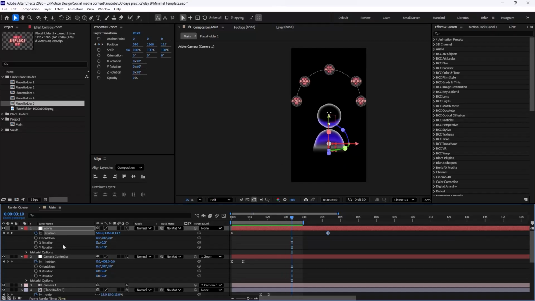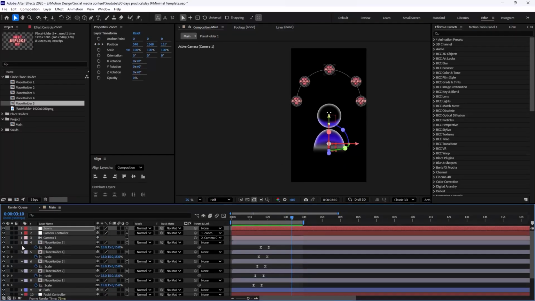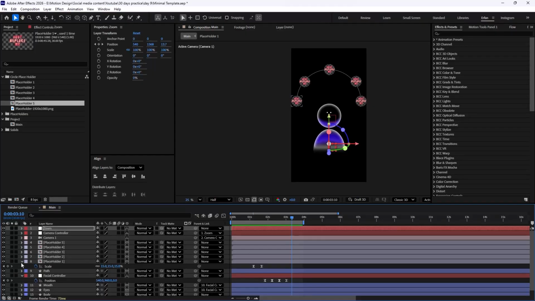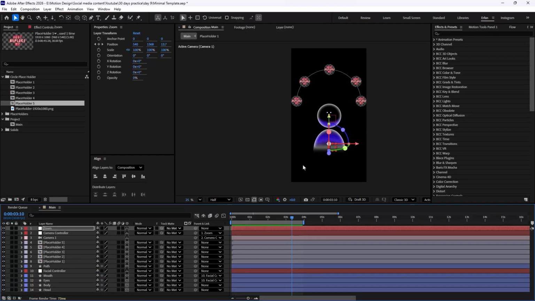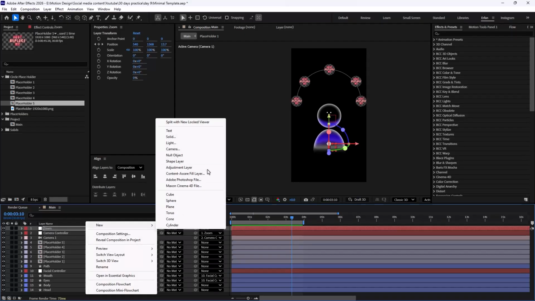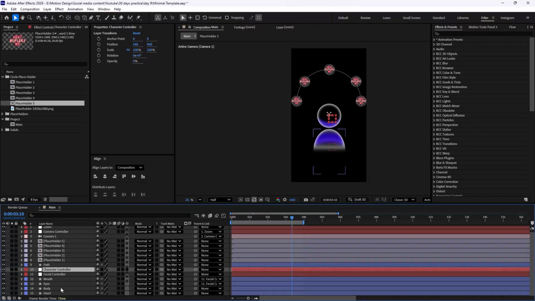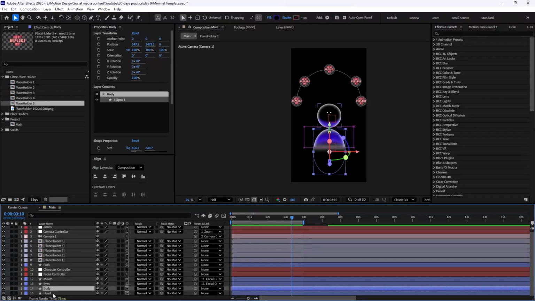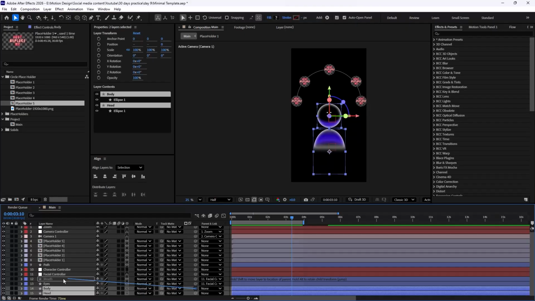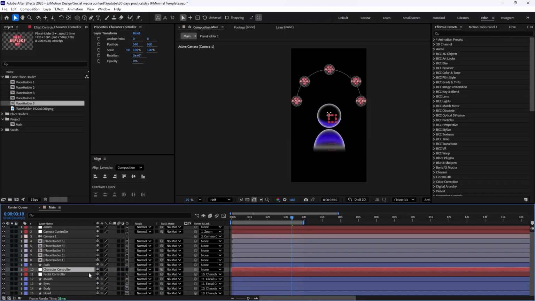Now when it's in here, we need to do the second transition, which I'm gonna do quickly now. Now we can do it in a 3D way, but I find that we can also do this with the null objects. So I'm just gonna create a new null object and let's place it in here, and I'm gonna call it the character controller. And this will basically control the character. Now in order to make it happen, we're gonna parent the body and head to the character controller, also the facial controller into the character controller.